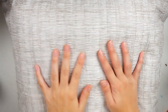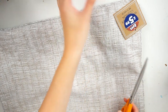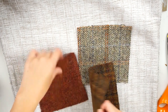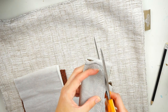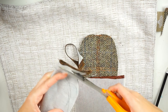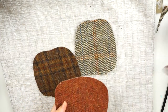I did cheat a little bit and bought this cushion cover from B&M — it was only £5.99. The fabric quality was really good and I wouldn't have been able to make one including the zipper and pillow inner for less than that. So I cut off all the tags, removed the cushion inner, and started placing down those three little squares of Harris tweed. To get them into a pumpkin shape I used Bondaweb by Vilene, ironed it on as a backing, drew my pumpkin shape on the paper side, and cut it out. It acts as an iron-on transfer and keeps the fabric from fraying.